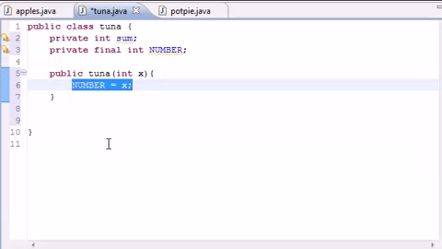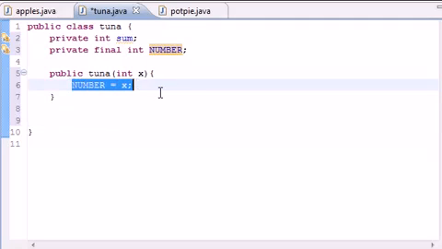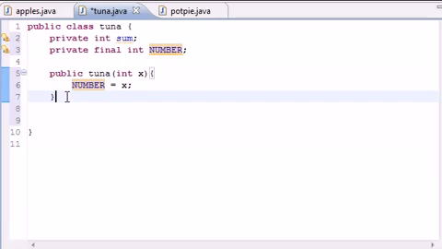And again, don't mess it up because you can't change this. You can't later in your program write, all right, we set it equal to 2 here, but we're going to set it equal to 15 later on, or 18, or 32. You can't. You can only set it equal to something here, and it stays like that forever.